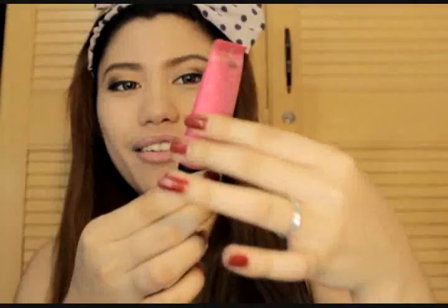I'm going to have a review pagkatapos nito. Ito siya, ganito siya kalaki — handy lang, cute kasi color pink. Rate out of 10, this will be a perfect 10. I'm just showing you guys the price — not to brag — but I just want you to have an idea. If you're on a budget, gusto ko lang na alam nyo kung magkano para maihista nyo na sa inyong mga budget. This BB Cream is 194 pesos.